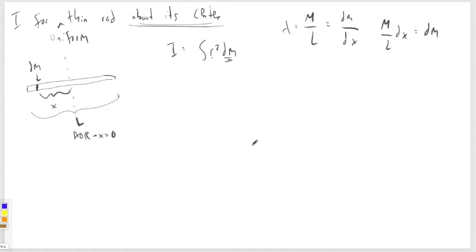Okay, so now I can rewrite this integral like this. I can say m over L, those are constant, they can come out, times the integral of r squared dx. I've just replaced the dm with m over L dx. And now what I have is quite simple, because r is the distance that the little mass piece is away from the axis of rotation. That's what r represents. And I've already said, hey, I can just represent that with an x coordinate, right? So very simply, then it becomes this.